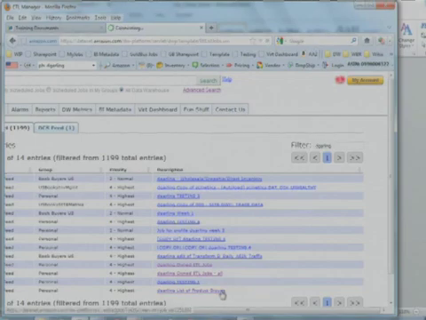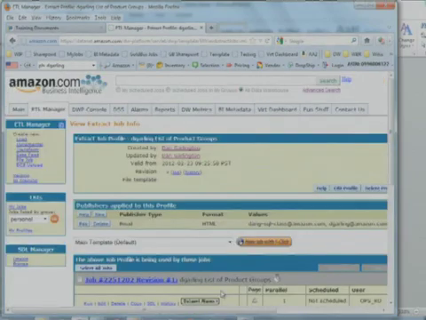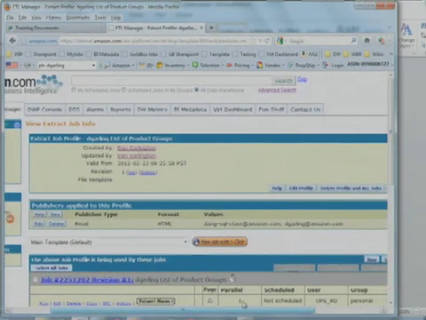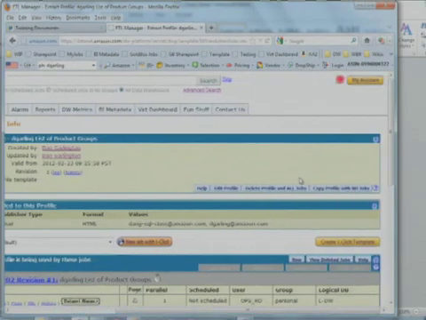This will take me to the profile page with all the different sections. The SQL is part of the profile, so if I want to edit it, I'll click this Edit Profile button.